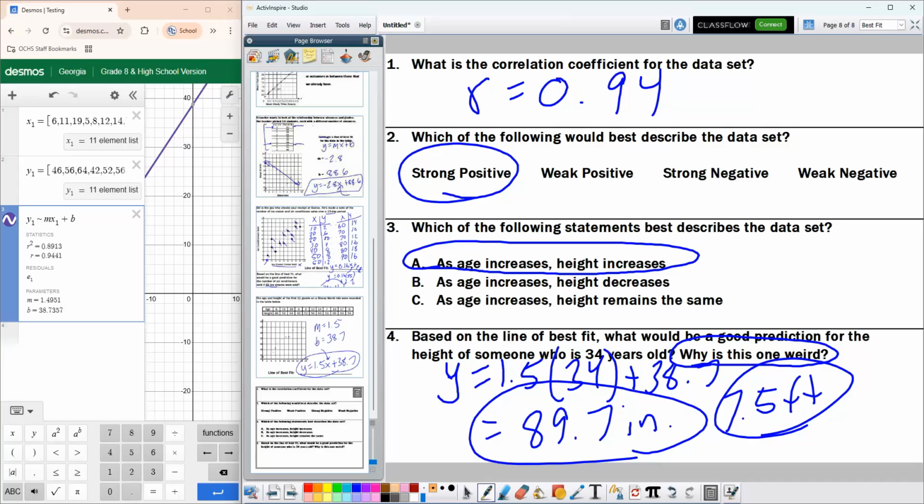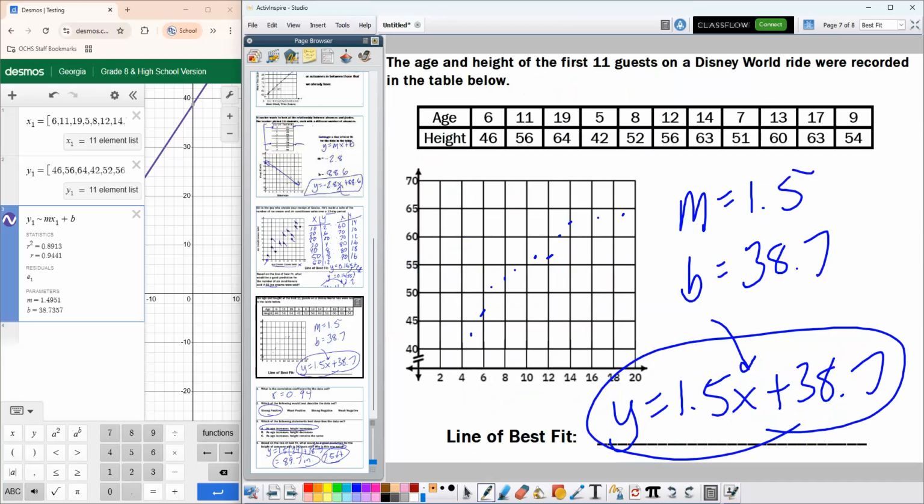It said that based on this line of best fit that we've got, if you kept going over here to 34 years old, that someone's going to be like up here really, really tall. If I were punching in a grandma that's like 95 years old, she's going to be like dunking the basketball, backflipping. Like, that doesn't make any sense. Why am I saying all this? I'm saying all this because these lines of best fit sometimes only work for a given set of data.